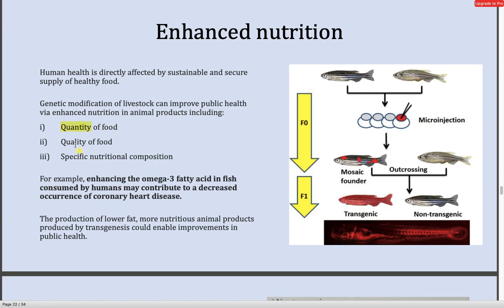Alright, so moving on a little bit. Thanks guys for participating in my random questionnaire. So of course it is for enhanced nutrition. This is seen quite a lot, especially in fish. Because you can modify fish and other animals to have better quantity of food, better quality of food, and specific nutritional composition. So fish is used quite a bit because it is able to enhance omega-3 fatty acid, which is consumed by humans. So again, if you have something that's lacking in your natural dietary resources and you are able to make transgenic animals, which can improve human health, then some people think, why not?